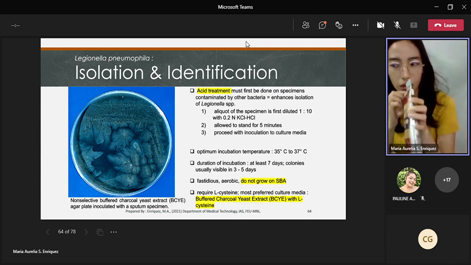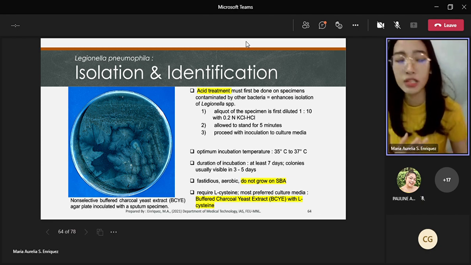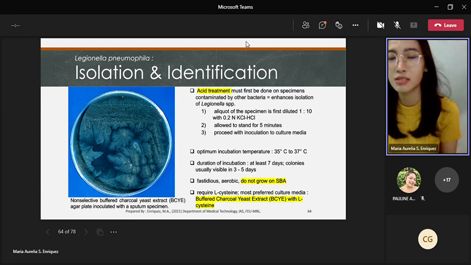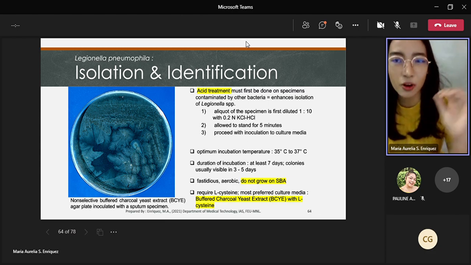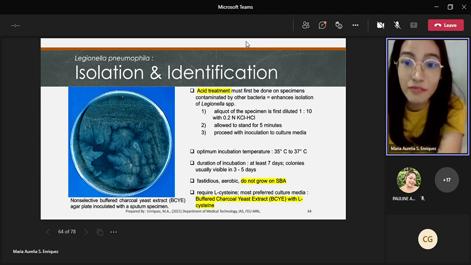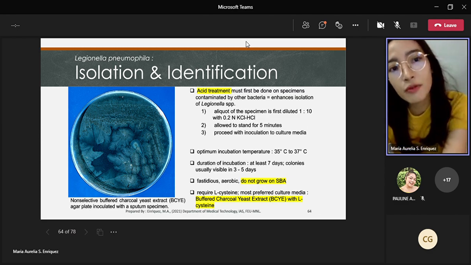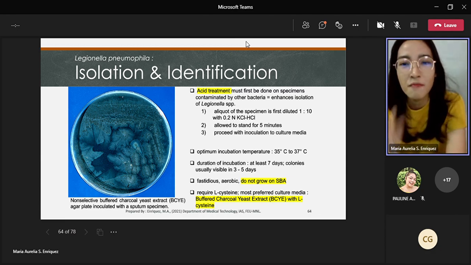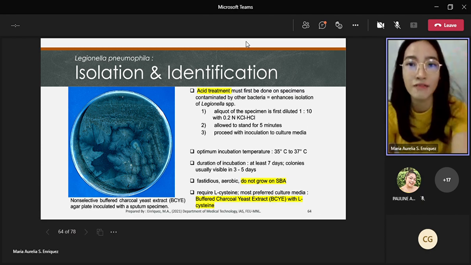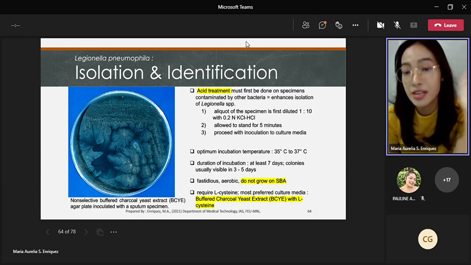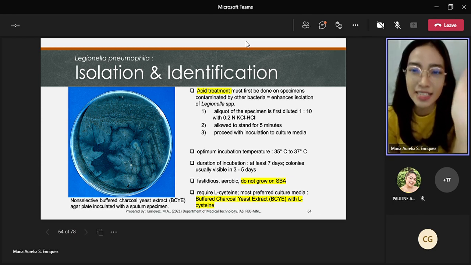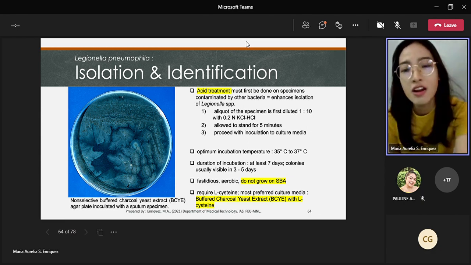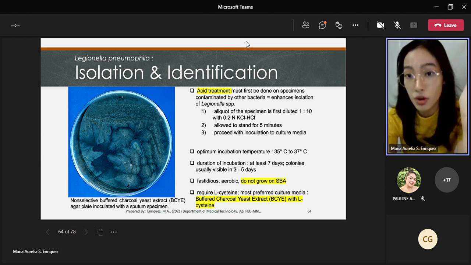So for optimal growth po, and for us to be able to harvest as many organisms as possible, ang recommended pa rin po is that we incubate them at their optimal growth temperature, which is at 35 to 37 degrees Celsius. Now, growth may be already visible within 3 to 5 days. Medyo mabilis na yun for Legionella, but it is recommended to keep the plates for up to 7 days. Okay? So if we suspect na Legionella po yung isolate, hindi natin i-discard agad yung plates within 3 to 5 days. For us to report a negative result, we have to wait for approximately 7 days before reporting as negative.